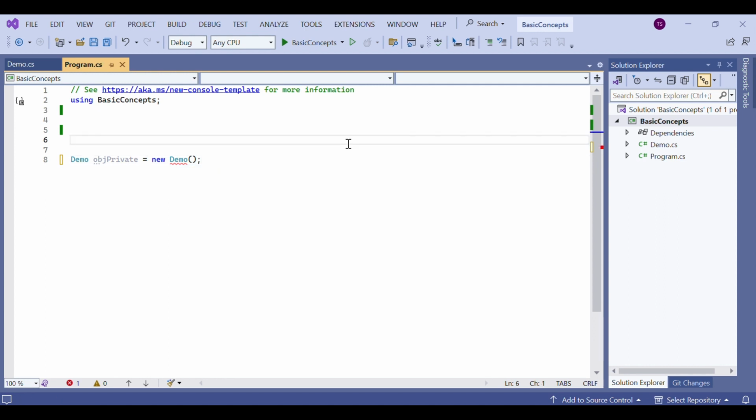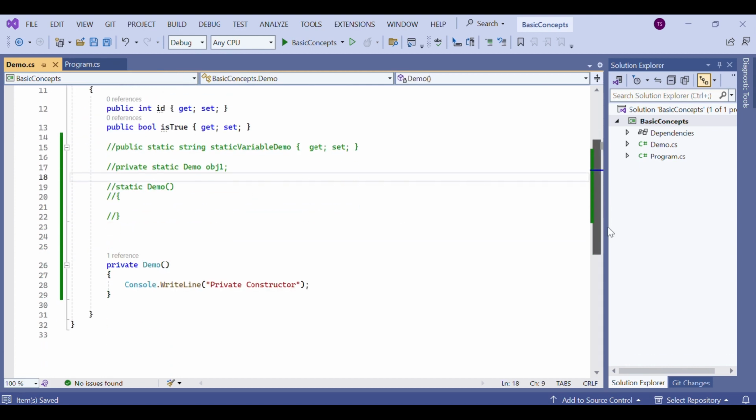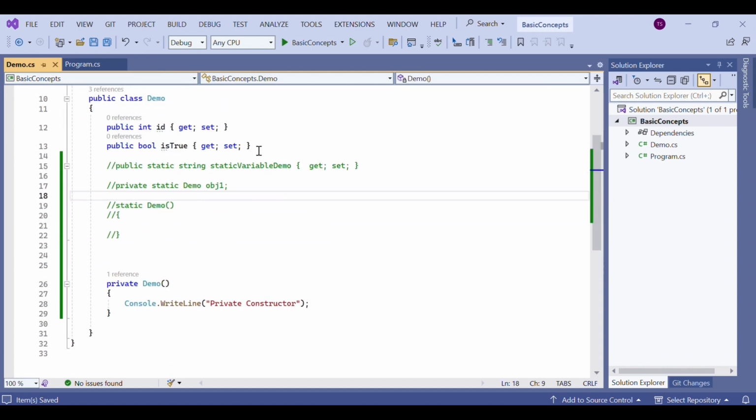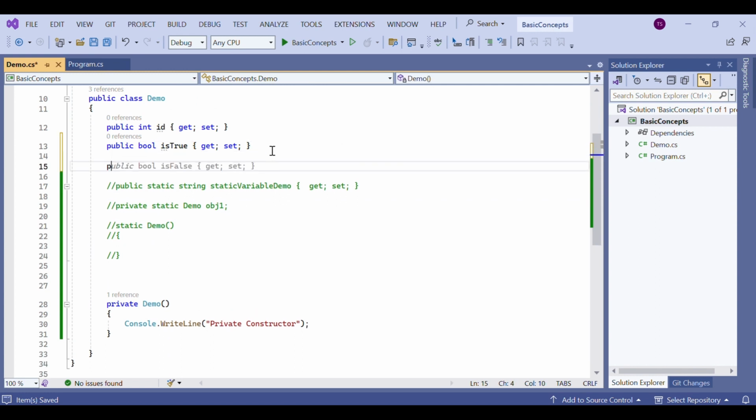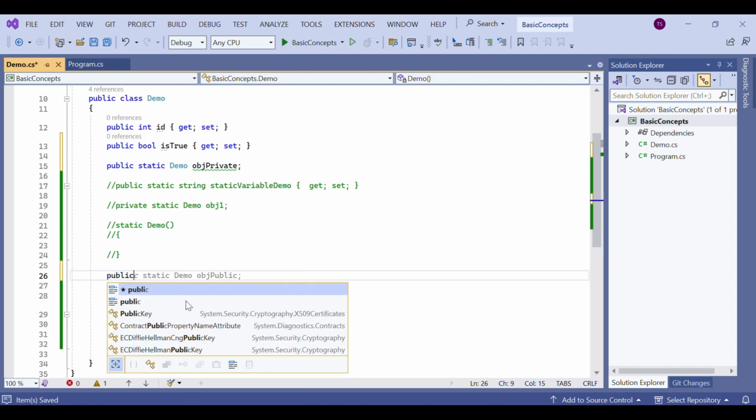One way is you can add a new member, public static demo obj private. Okay, and I'm going to write a new static function, static get object.